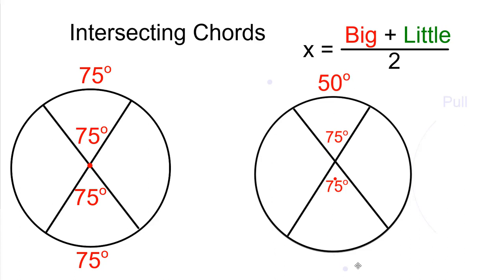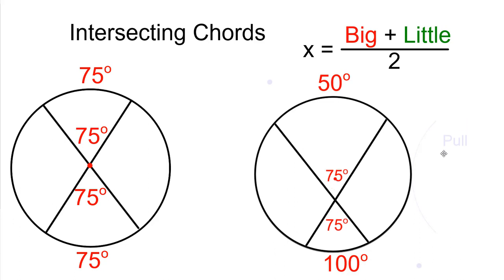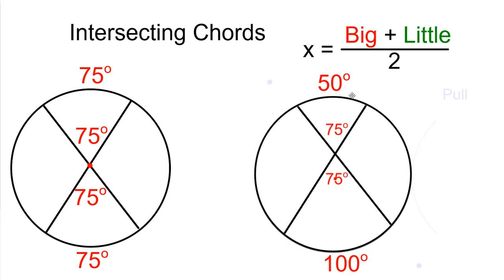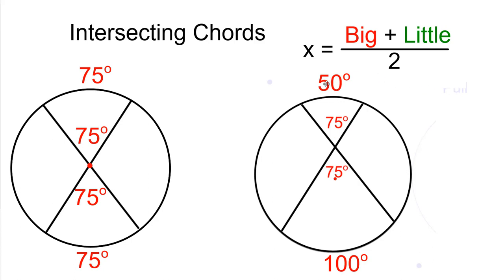Well, then what's going to happen down here? You might be thinking, where did that 25 go to? Well, the 25 degrees that got cut off here got traded and moved down here. So there's 25 extra degrees of the arc here, which is going to give us 100. What's interesting is that's true no matter where I move this. When that one is 50, this one would be 100. If I went even further, maybe made that 40, this one would now be 110.